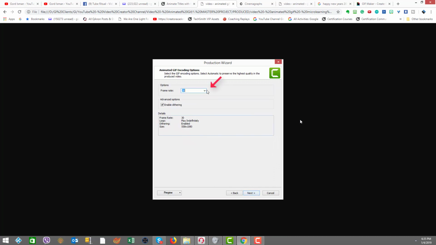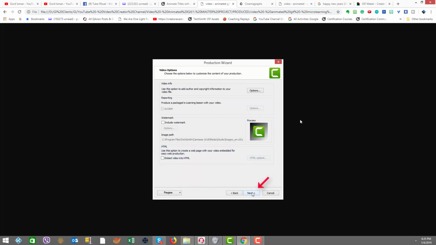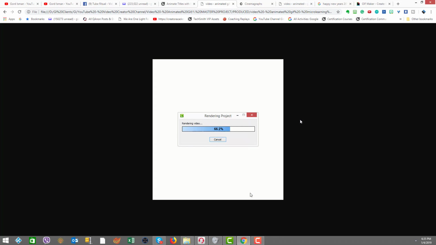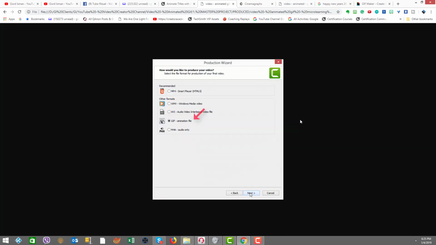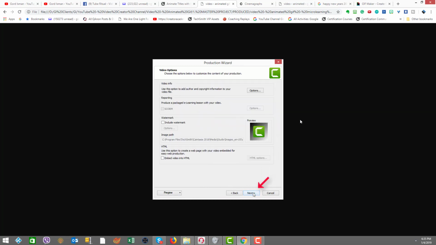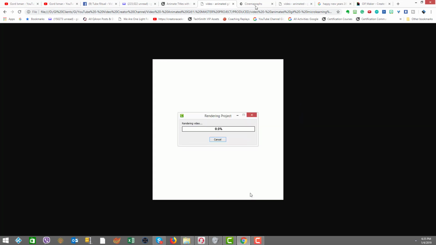Similarly, something I'm going to share in a future video, this is another example of microlearning. I'm carrying you through the process of the production wizard that you go through to create your animated GIF, which is something we're going to look at in a bit. This is just a file that was created, a GIF, and it loops. And I would have some text accompanying it, and it shows you the whole process to produce your animated GIF.